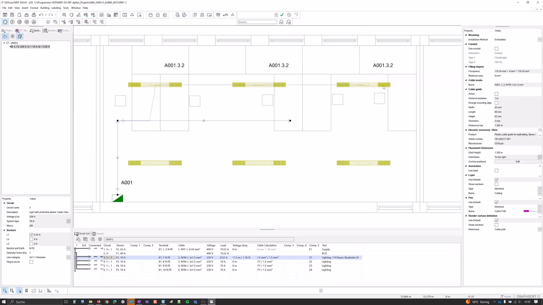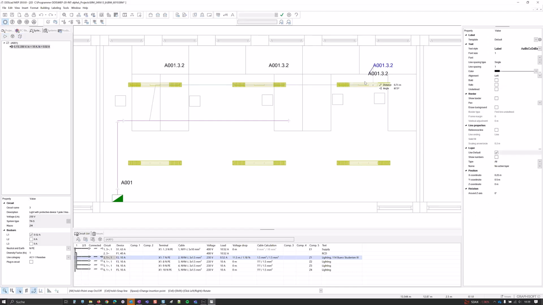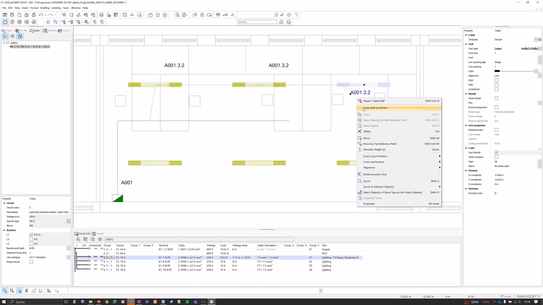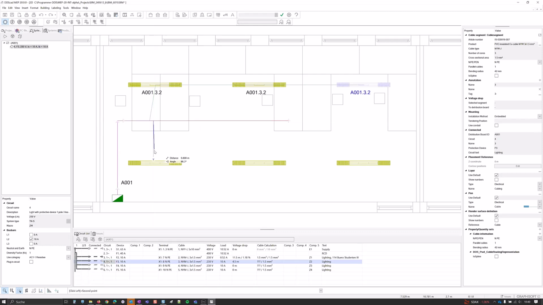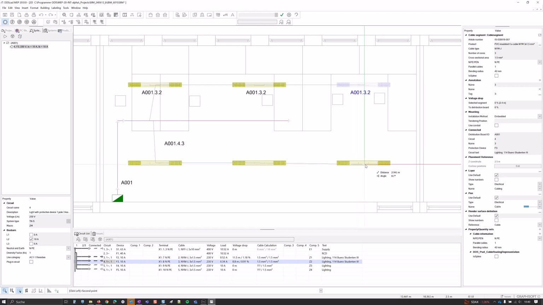So when I now take a look again into the property grid at the right-hand side, I have also here information about the connected circuit. And the connected circuit is directly visible with this label. So this circuit information will be visible immediately. Let's connect a few more, because I would like also to show then another benefit or another possibility.